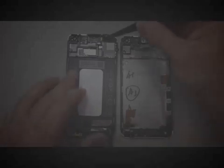There is a little bit of adhesive on the bottom of it, but nothing major. And as long as it's still in good condition and transfers over, you can go ahead and reuse that adhesive at least one time. So we're going to move that directly across to our new LCD assembly. And then we've got this little white deal. I'm not even exactly sure what that is other than a spacer of some sort. It might prevent something from grounding out on the frame.